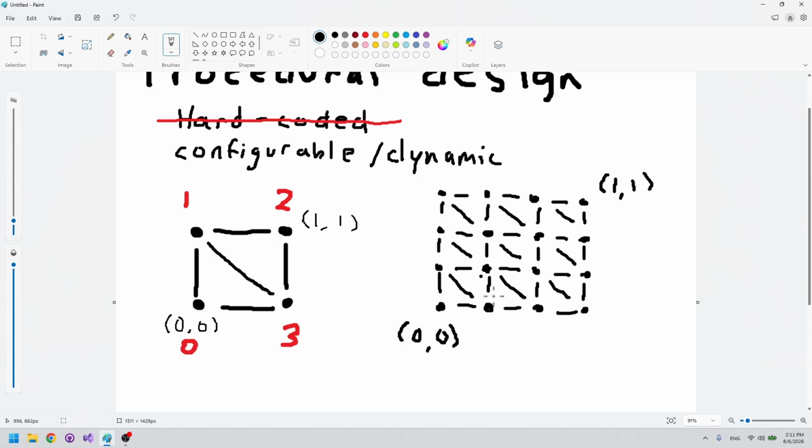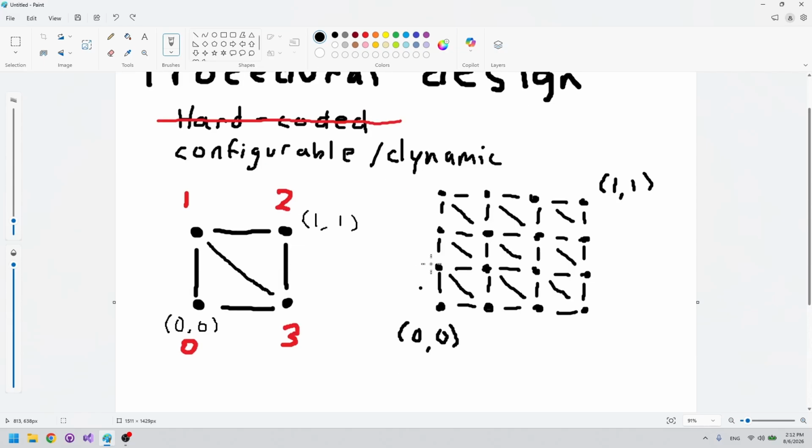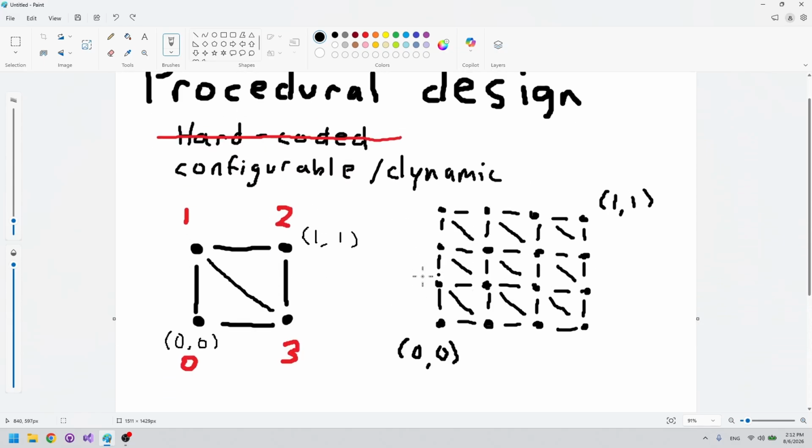Now, one kind of silly reason, but it is valid, it's true, is that it's just kind of fun to have some procedural toy we can play with and get different results from the same code. But this is really just the very beginning of how we'll use this concept of procedural design as this course goes on. And actually, we'll make specific use of this grid that we're making today. I think you'll see even by the end of the next lesson just how powerful this grid-like construction can be. So that's kind of our game plan for today's lesson.